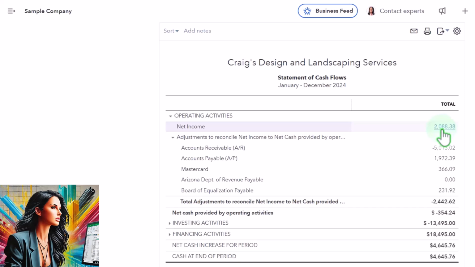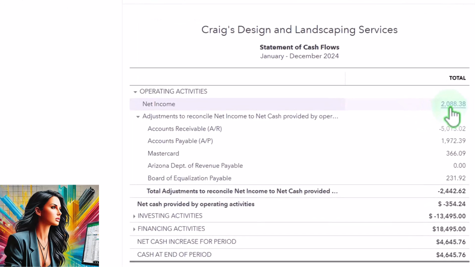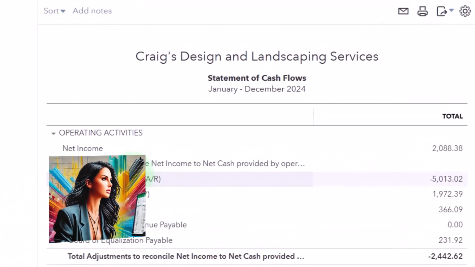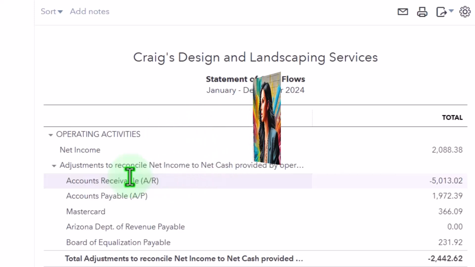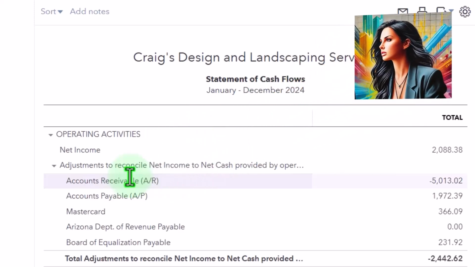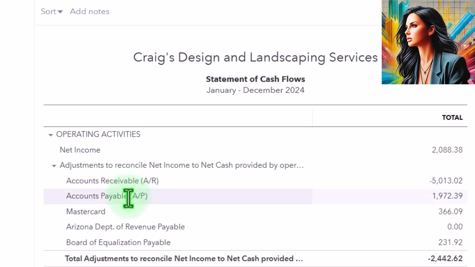So you can see how on an accrual basis, the income statement will tie into the statement of cash flows because the net income will tie in. And then we're going to back out all of the things that are accrual. How do we do that? Well, we go to the balance sheet accounts that are accrual accounts, meaning accounts receivable is an accrual account. And we basically look at the difference or change in accounts receivable and back out the accrual component. Same with accounts payable, the credit card, and so on and so forth.